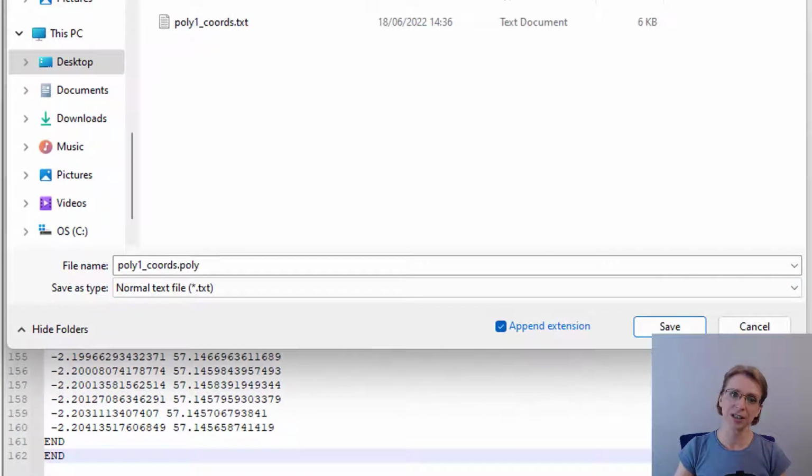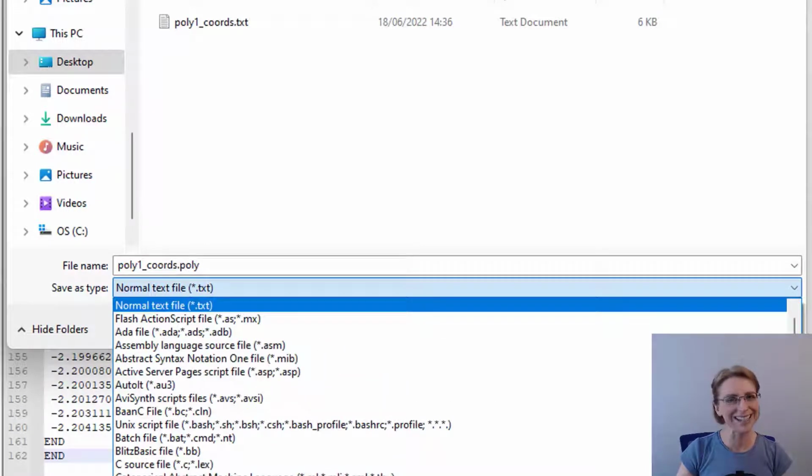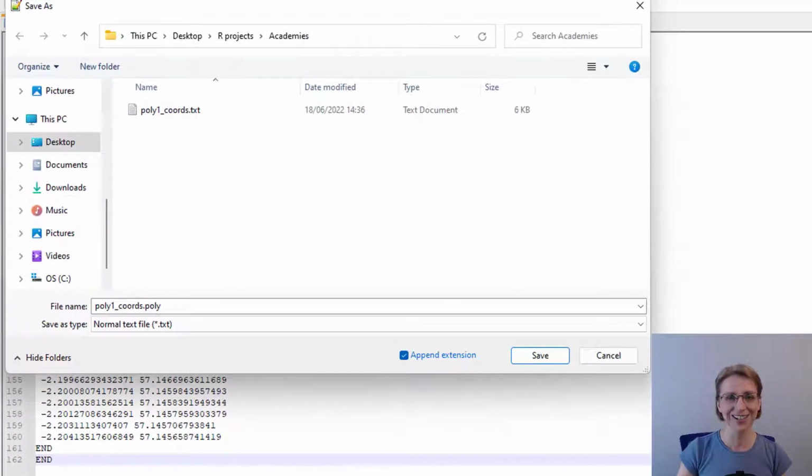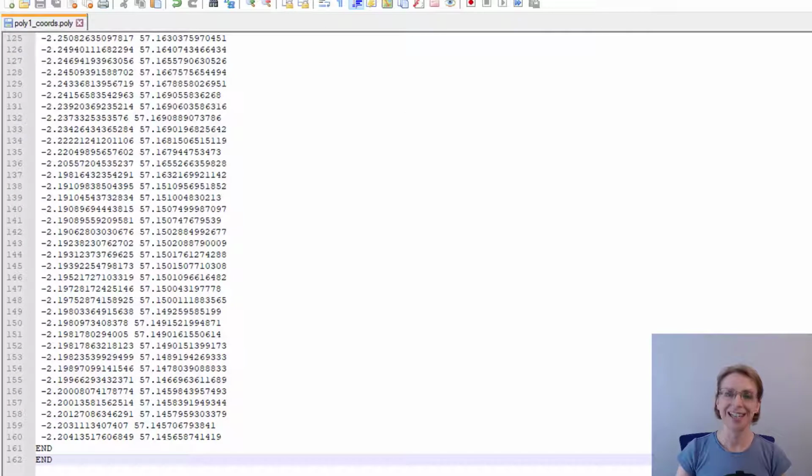If you were to click on the Save As Type drop down list, you'll see that poly is not there, but I found that in this example, that doesn't matter. I'm hoping it will hold true in other scenarios as well. But in the meantime, ensuring that I've got a .poly, I'm going to press save. That is our poly file created.